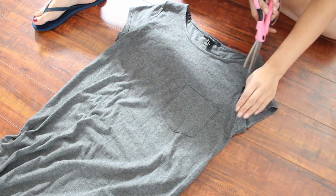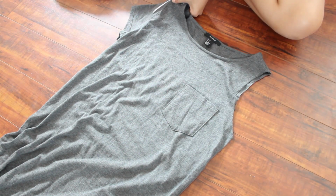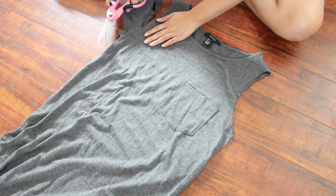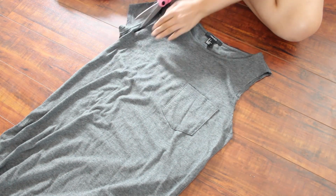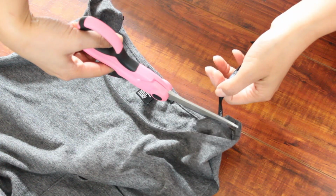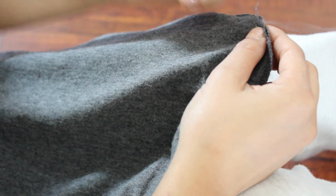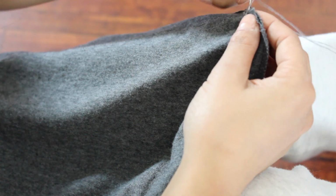Alright, so now that the easy part is over, let's start some DIYing. I am just going to remove the sleeves from this dress to make it a sleeveless dress, and also because the dress itself is kind of loose on my body, I'm going to cinch the sides a little bit by just sewing the sides. So you're going to flip the dress inside out and start sewing.